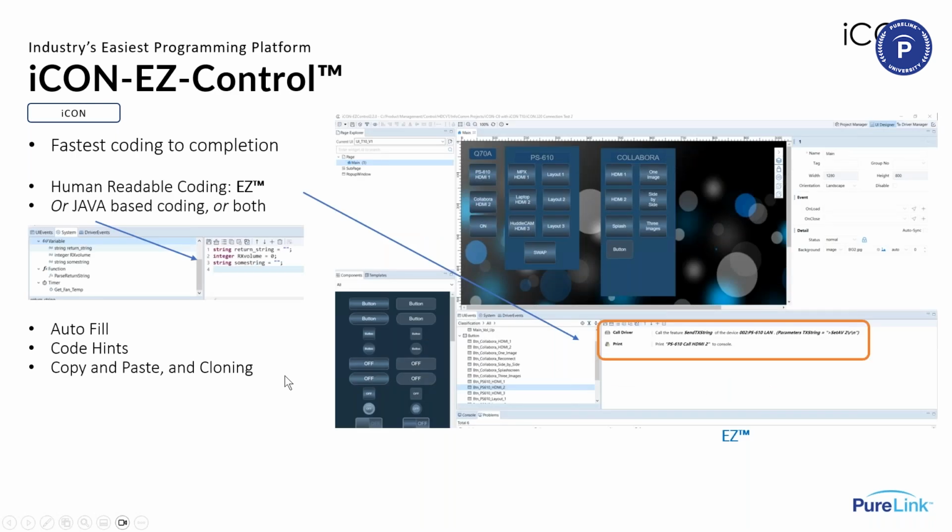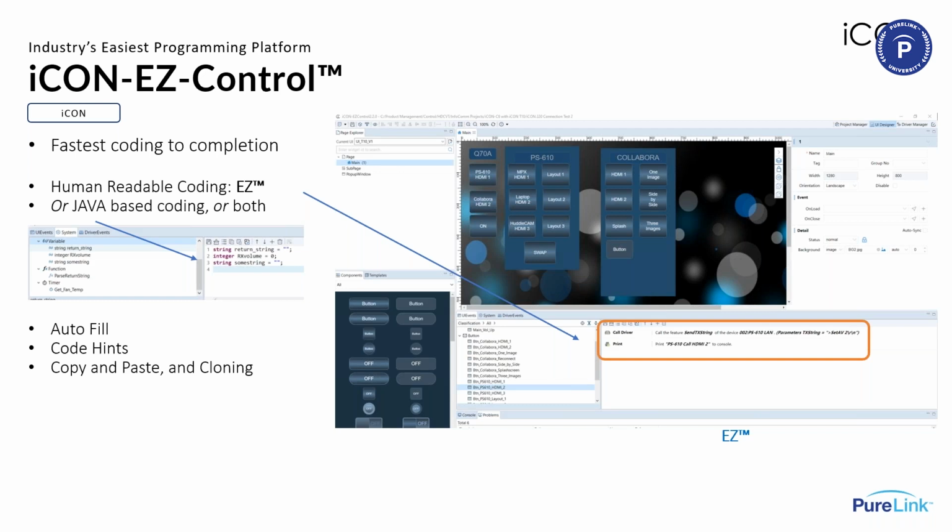So we're going to start taking a look at the development environment, which is called iCON Easy Control. And this is one of the pages for Easy Control. I just want to say for a moment that we do hands-on, so to speak, classes. I am doing it hands-on, and you can watch. We have a camera and equipment, and we program right in front of you just so you see how easy it is.